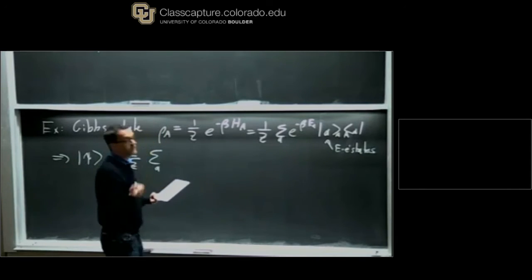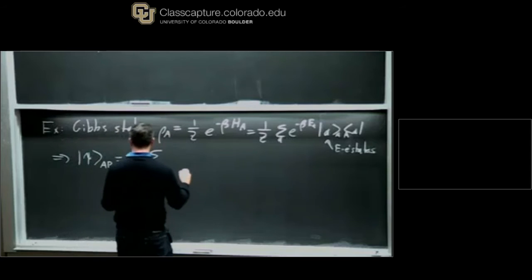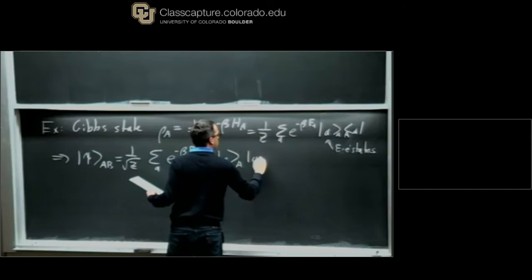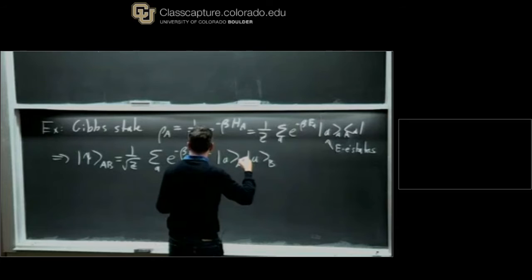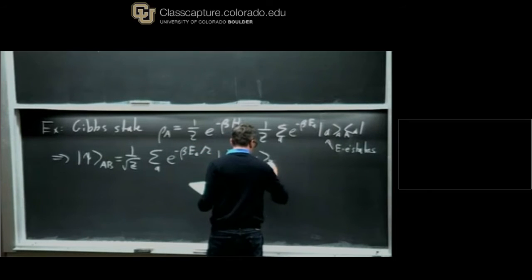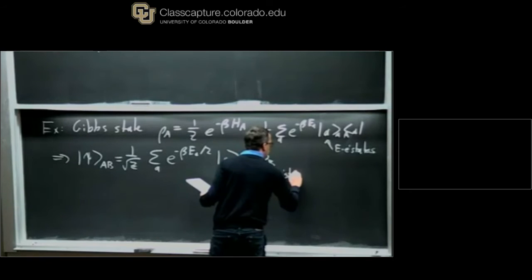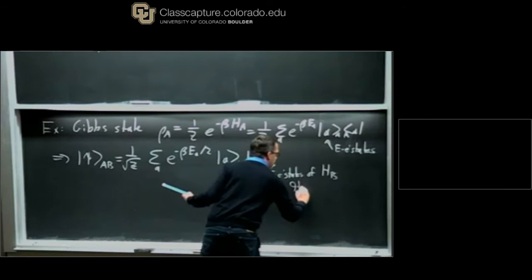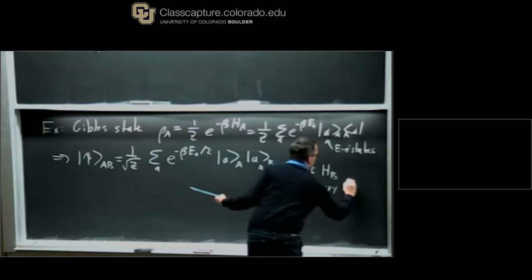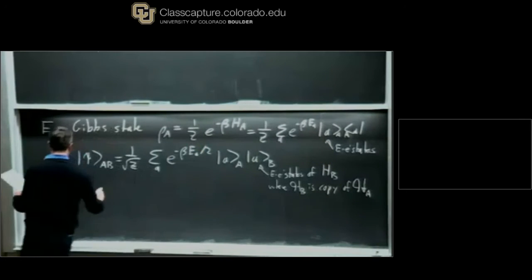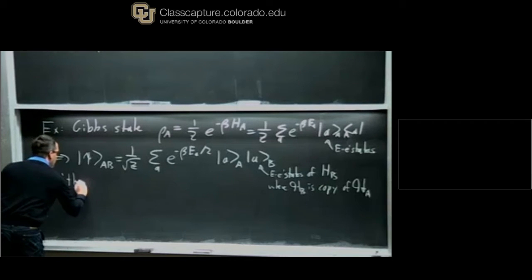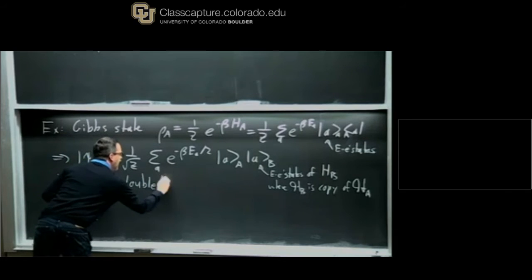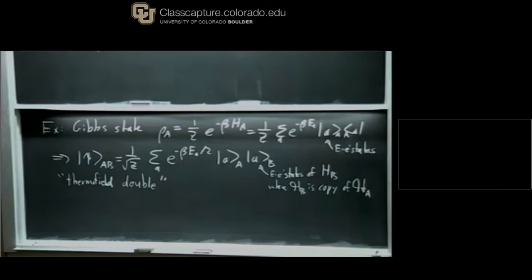And let me just choose H_B to be another copy of H_A, the Hilbert space. So these are energy eigenstates of H_B, where my Hilbert space is a copy of my original one. And this is an important enough state that it gets a name, although the name is pretty obscure. It comes from somewhere, I'm sure. Thermo field double. Well, double is fine. I've just doubled my system.